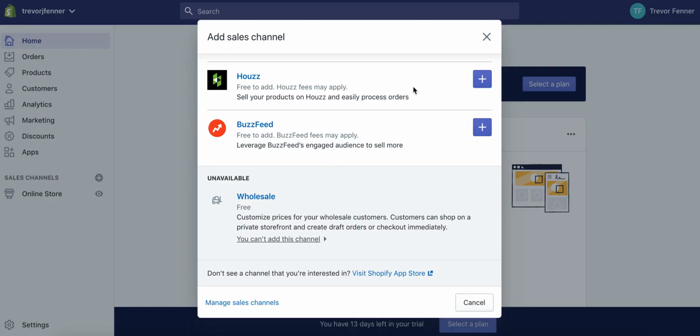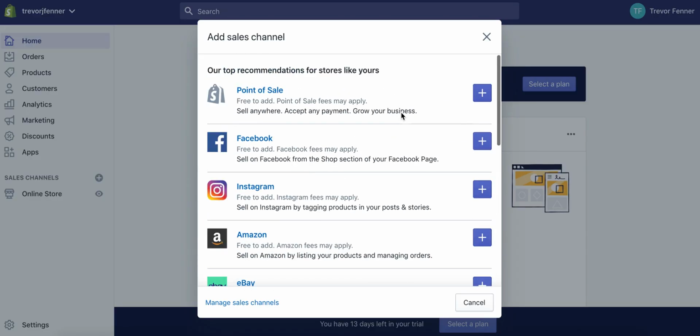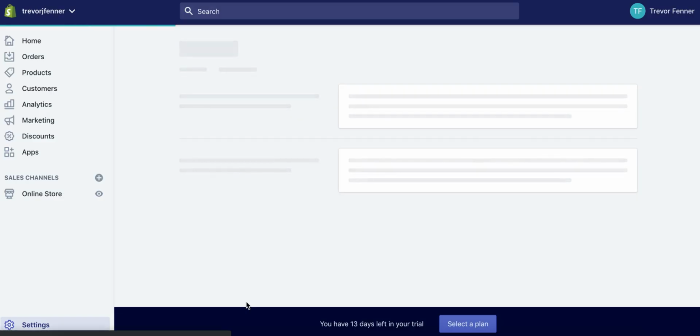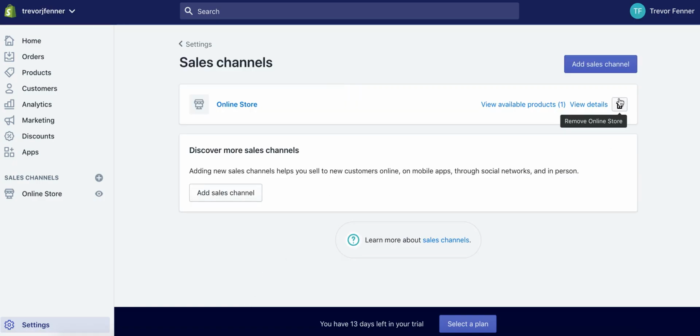And yeah, this is where you add sales channels at. So you just add it, create an account, and you can actually automatically upload your catalog to these platforms using the connections here, the APIs. So it's really cool. So that's how you do the sales channels. If you click Manage Sales Channels, then of course you can go in there, and that's in your settings. You can close sales channels out if you want, that kind of thing. So that's it. Set up some sales channels beyond your online store and start selling elsewhere. See you in the next lesson.